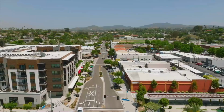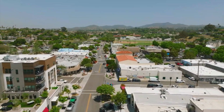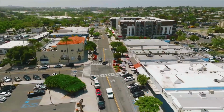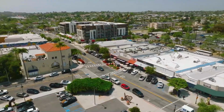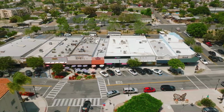This is the spot we mentioned at the beginning of our video. This is Main Street Vista. Shadowridge obviously has a ton to offer in amenities and conveniences, but this is where you're going to come if you're trying to grab a beer, or maybe it's a date night. There are a lot of cool places here that have been here forever, but we've seen a huge revitalization here on Main Street, also South Santa Fe, with a bunch of brand new breweries. You've got Belgian Beaver right behind you.